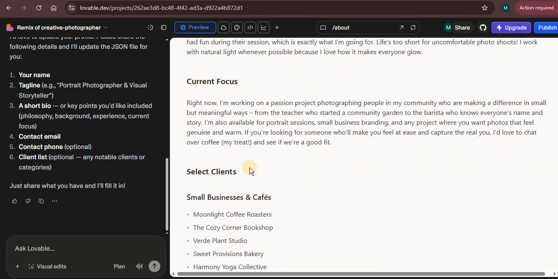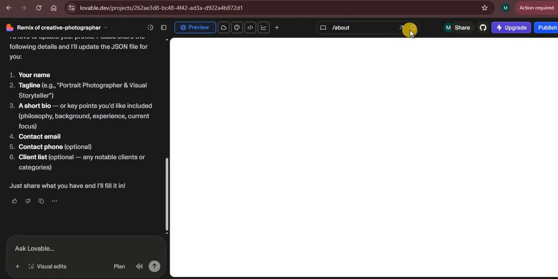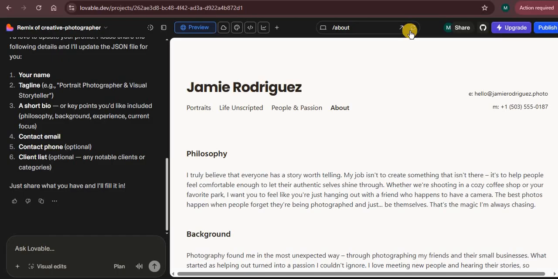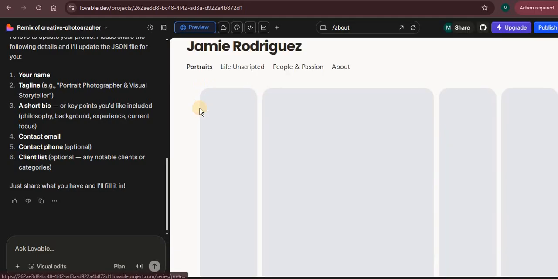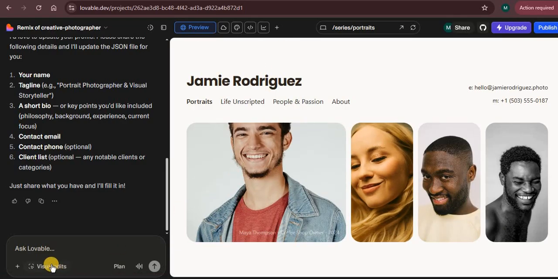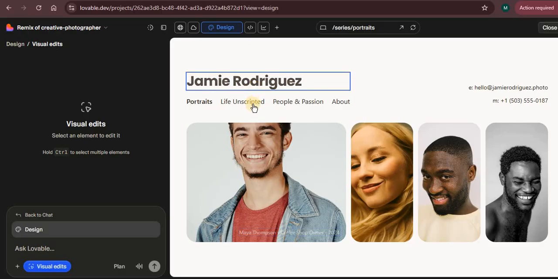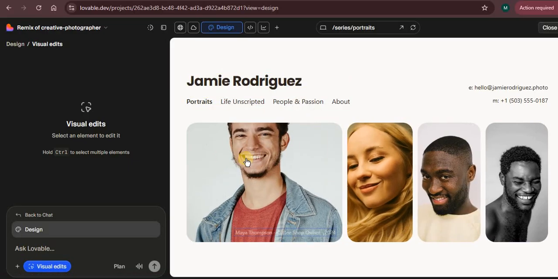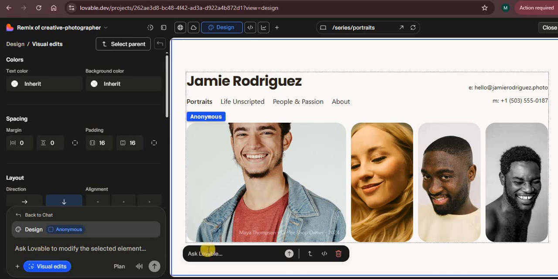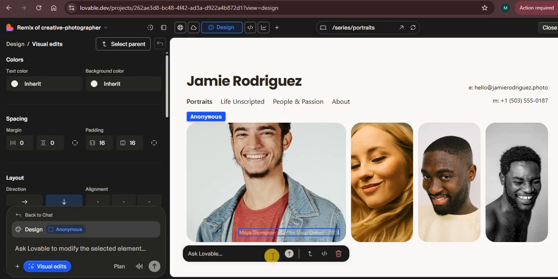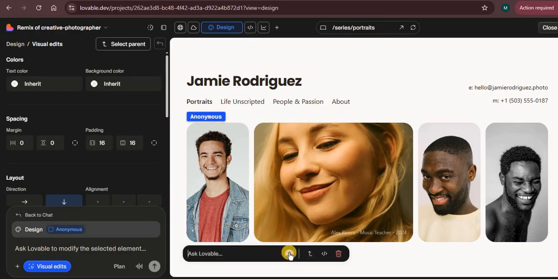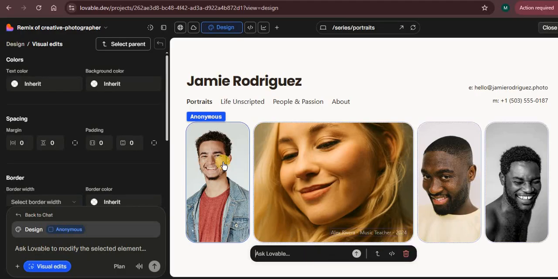For example, let me reload this screen first. Okay, we still came back here. So if I want to edit a part of this, I click on visual edits. Then I have to pinpoint where I want to edit. Like I come to this one, I say let's edit this. So it asks me what do I want to do on this part. Once I type it, maybe change the frame, change the curves or something, I click on send. And this is to select the parent frame of this app. If you click on select parent, it selects the first one.